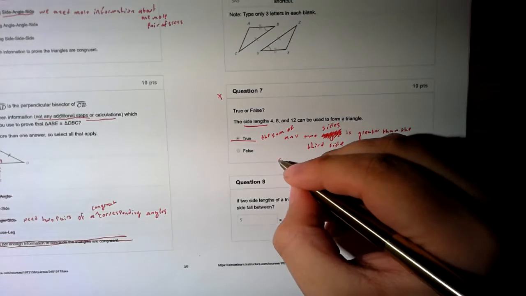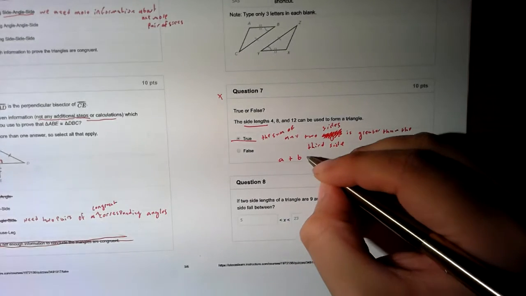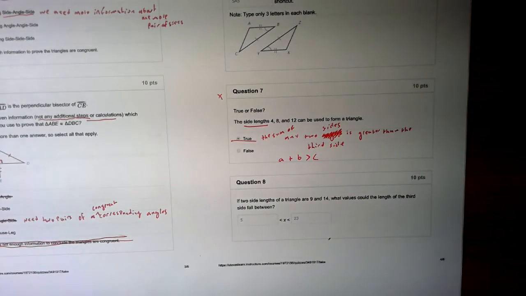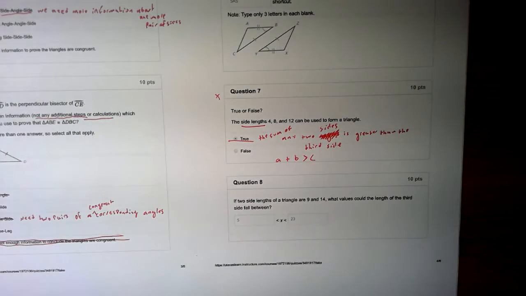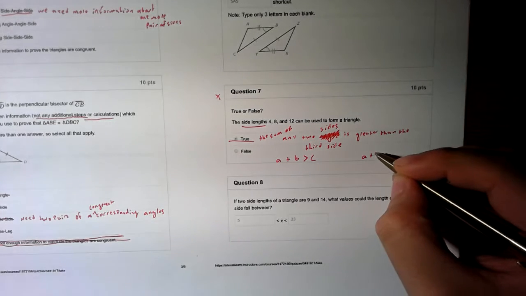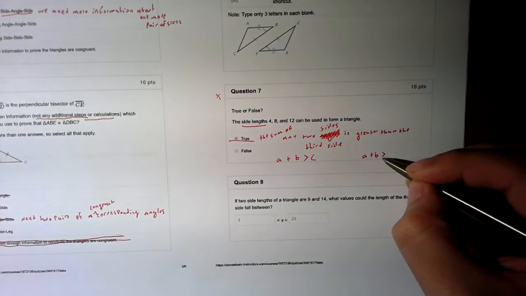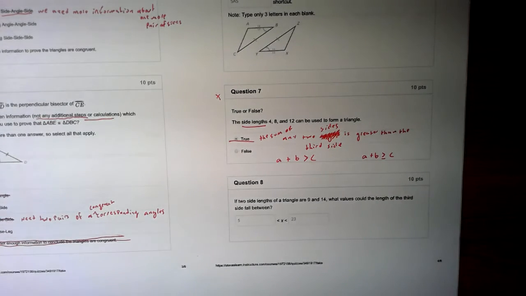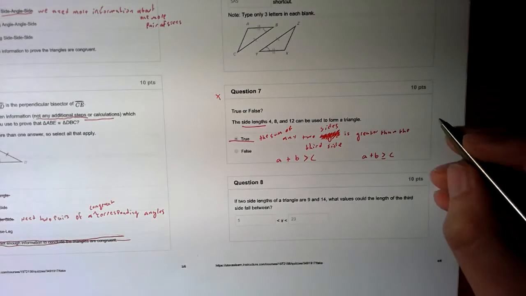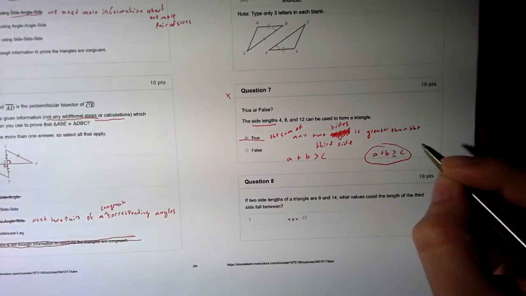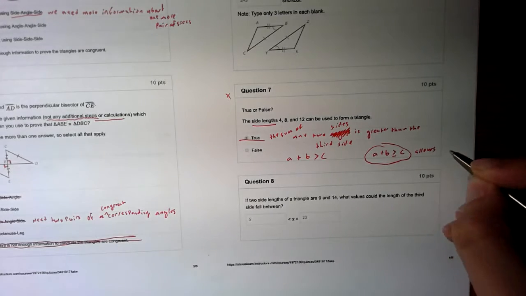Okay, so where was I? There are two versions. One of them says that the sum of the two sides is strictly greater than the third one. So A plus B has to be bigger than C. That's the one that we're using. But if you search triangle inequality theorem online, you might find one that says A plus B is greater than or equal to C. Why would that be the case? Why is that okay? Well, this is because this version allows for something called a degenerate triangle.